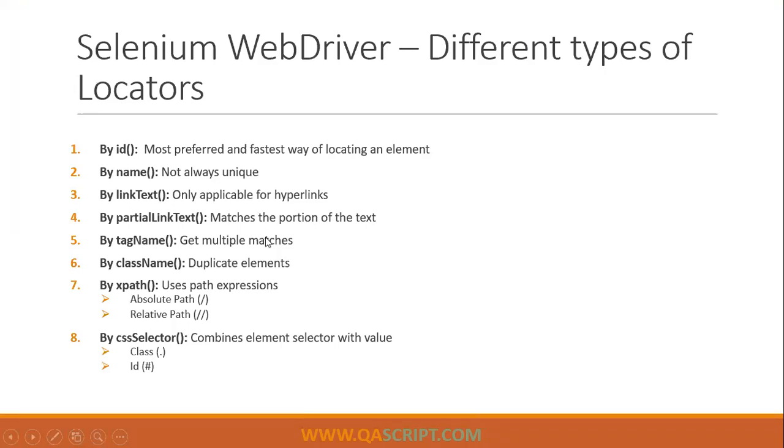which is the tag name, right? Now tag name is generally not useful when you're trying to identify a unique element on your page, but it's useful when you are trying to get a number of multiple elements with the same kind of identifier. So there are situations where you want to grab all the elements of a particular type. At that time, you can use tag name. So every element has a tag name in the HTML page, right?